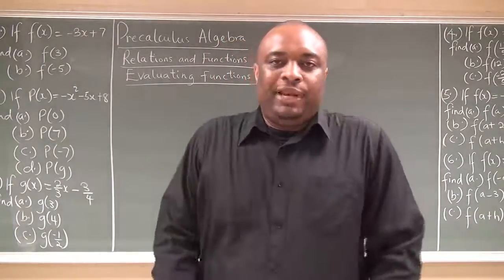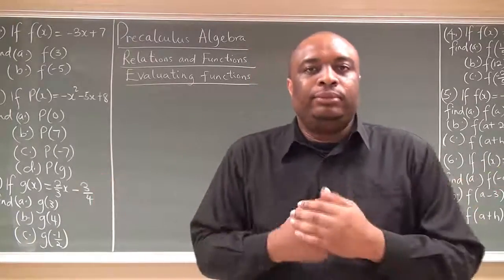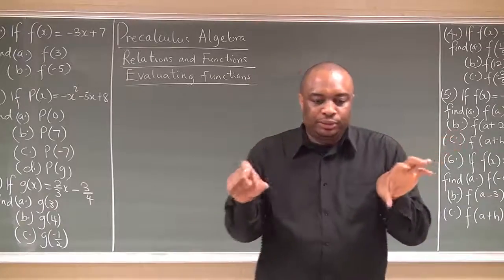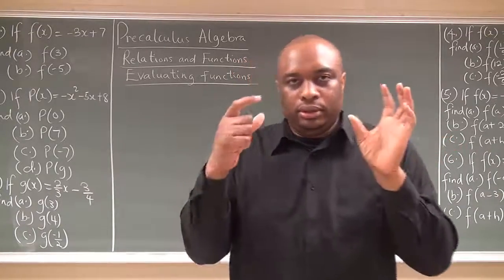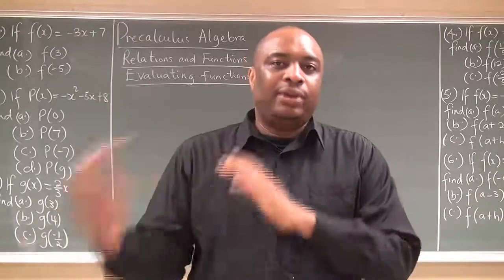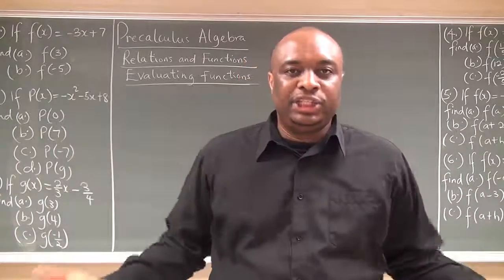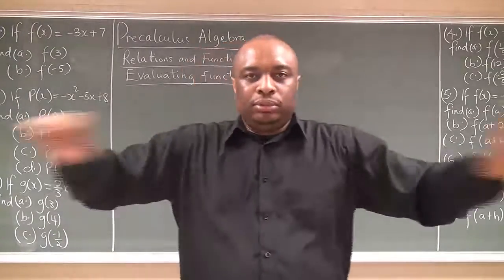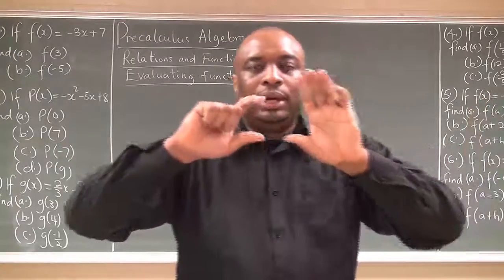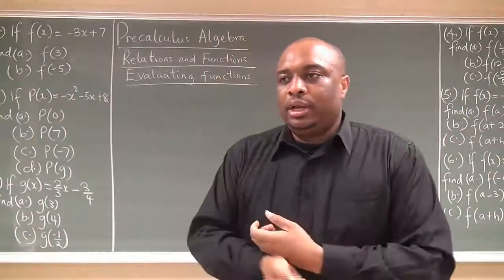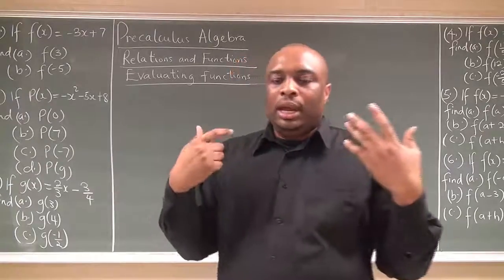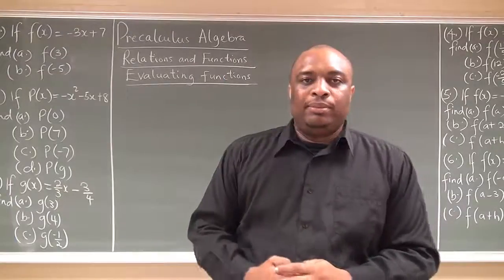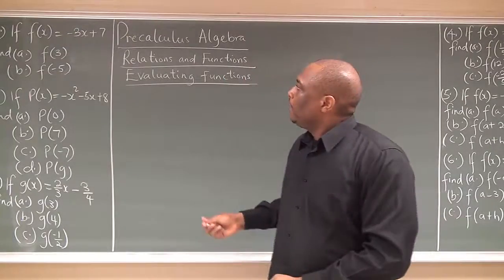I repeat, you're given a function of a variable, let's say a function of x, and you're asked to evaluate that function for another variable or for another constant, or for a combination of a variable and a constant. So they give you the rule of the function or the definition of the function, and then you're now asked to evaluate that function for some other variable or constant. That is what we mean by evaluating functions.